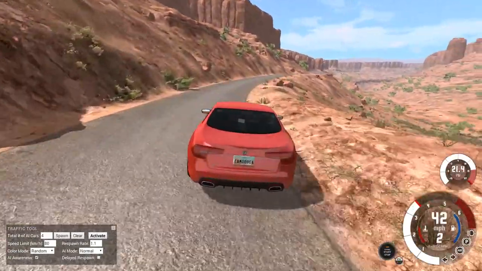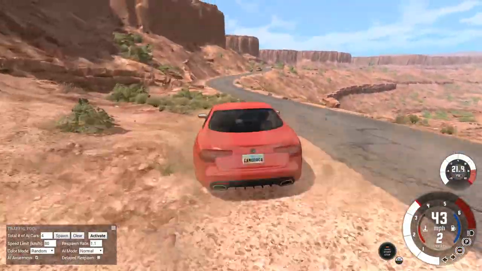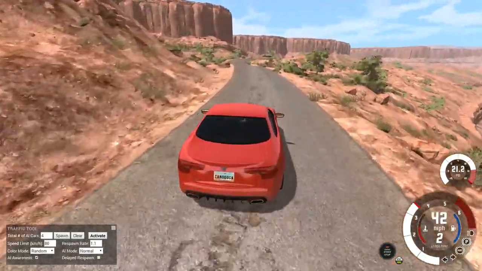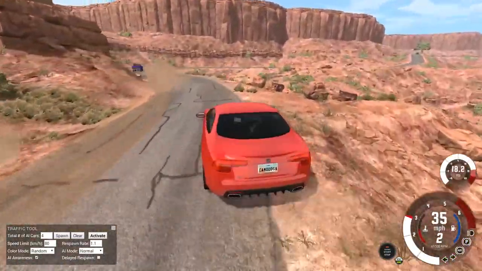I think it's spawning in new ones. I can feel it chugging a bit. Oh, look at this. They actually had a crash up here. Okay, I'm just going to pass that. Oh, that was a rock. That looked like it hurt. Yep, we now have AI going in both directions. I think I have destroyed my vehicle. Hold on, let's hit the brakes here. There we go. Oh, don't want to hit that one.